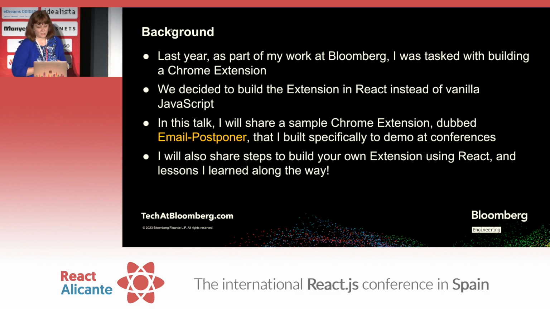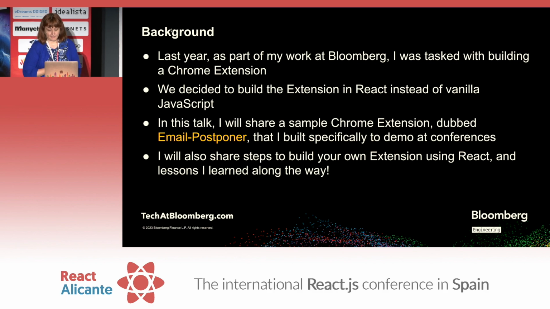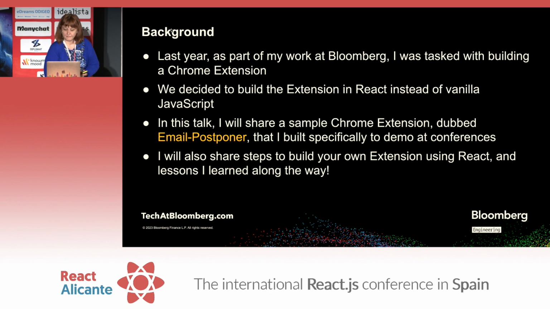In this presentation, I'll show you a sample extension that I built to present here that I dubbed Email Postponer. And this extension allows users, like I said before, to auto-respond to emails sent in Gmail. And it also allows people to write notes about the emails that they receive that will not be shared with the sender. I will also share steps to build your own extension using React and other lessons I learned along the way.